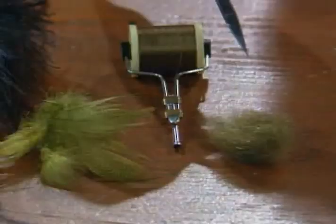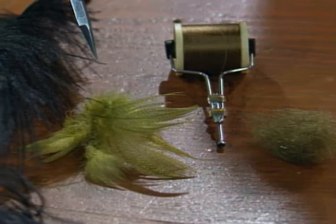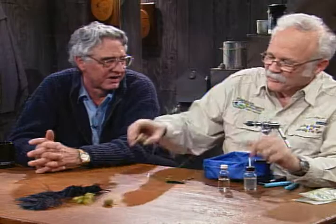What are you going to use to tie a Baetis nymph? We're going to use some olive dubbing — a medium olive. The thread will be olive green. The tail and throat hackle fibers will be dyed olive mallard flank, and the wing case will be black ostrich. I've got to ask — you keep saying green, but do you mean olive? Yes, it is olive. I have a size 14 in the vise and I've already pinched the barb.